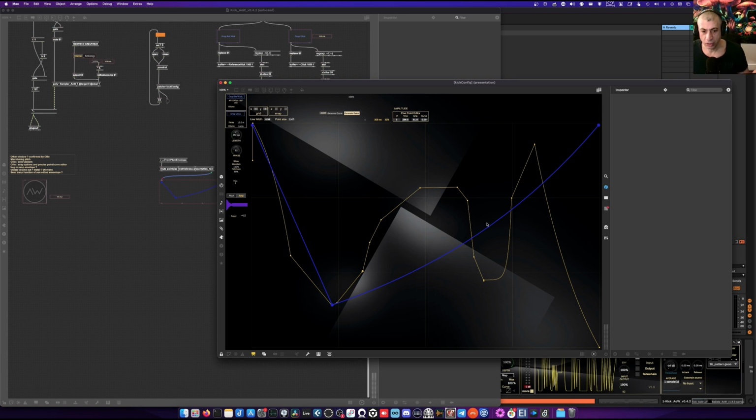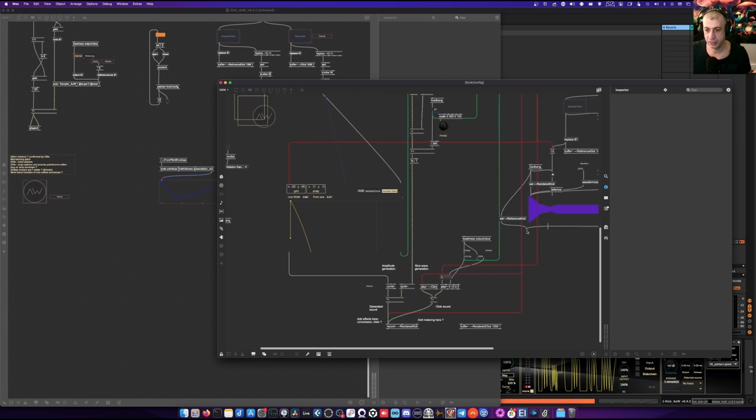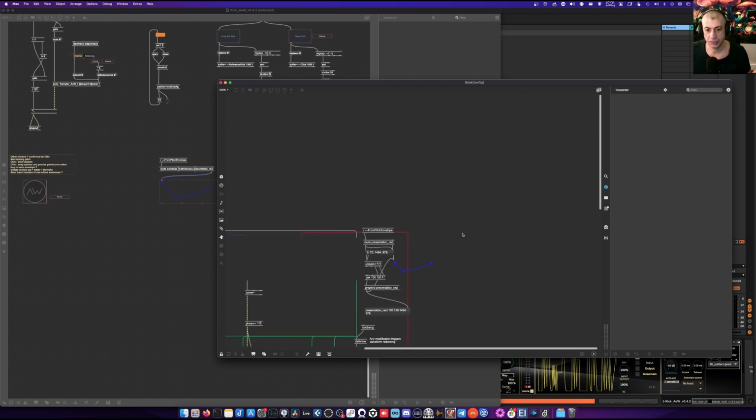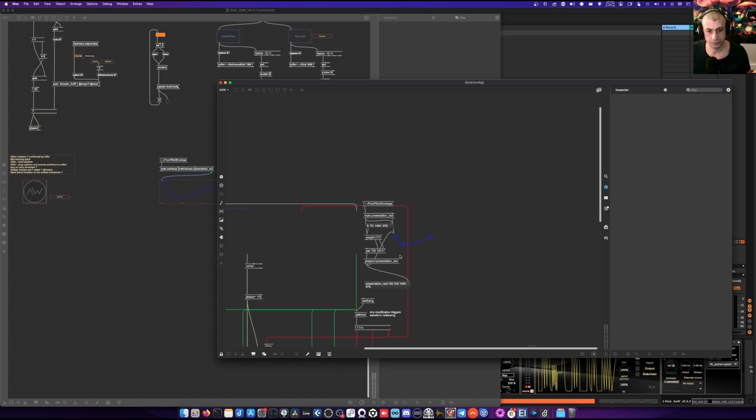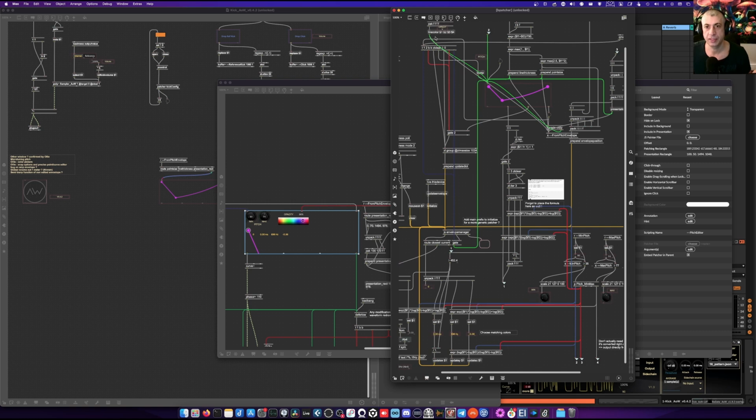So I'm still editing this one, so it might be a bit annoying. Maybe the opacity has to be intercepted, and I want it to be lower, because if I change these things, the message which is sent there is the line color message. You see that line color contains 5 items, so the name line color plus the 4 floating point numbers. The last one is actually the opacity, so this is the one we want to change.